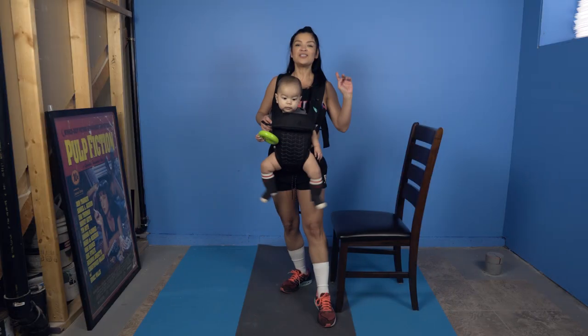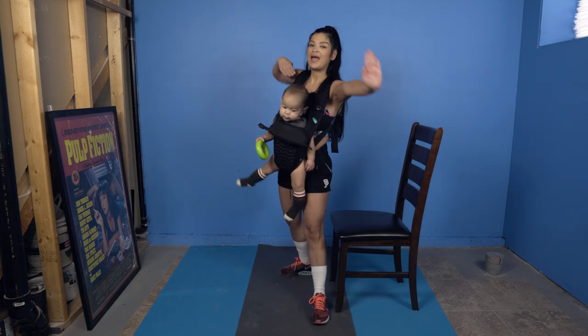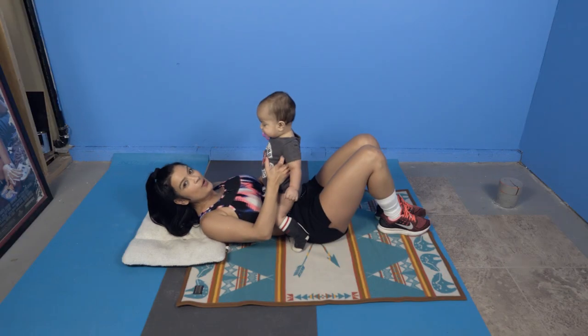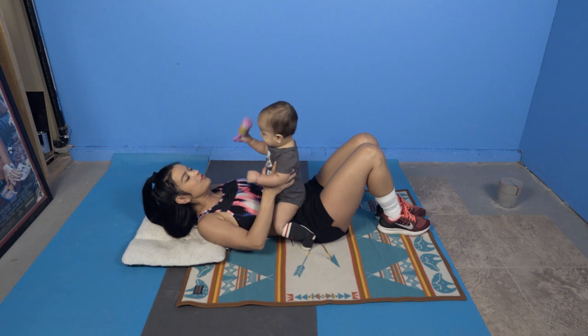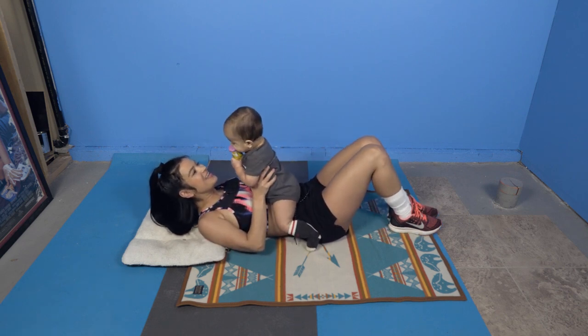3 sets of 12. You guys are definitely gonna be sore tomorrow. You guys will be able to karate chop anybody who tries to take your hand sanitizer away. Next, we are going to do baby Supermans. Your baby will feel like he's flying through the air and you'll get a nice workout. Ready? You ready, baby? Let's go.